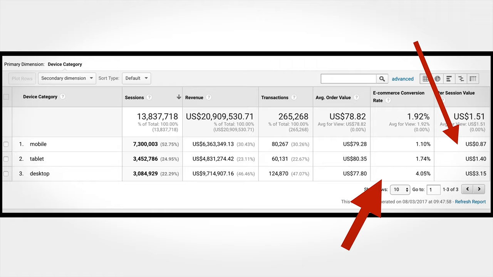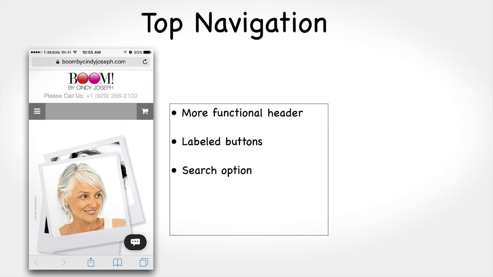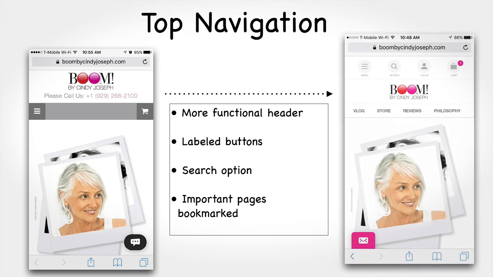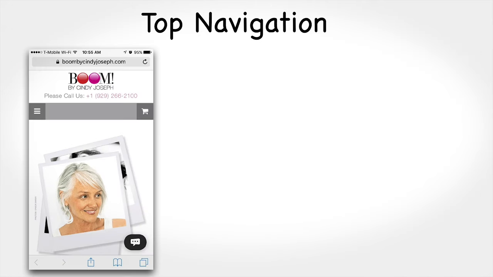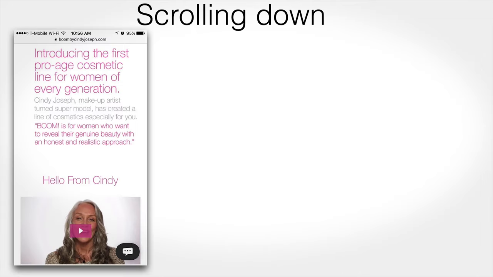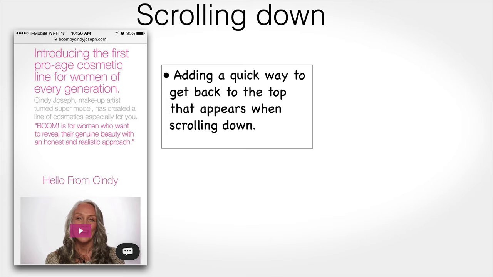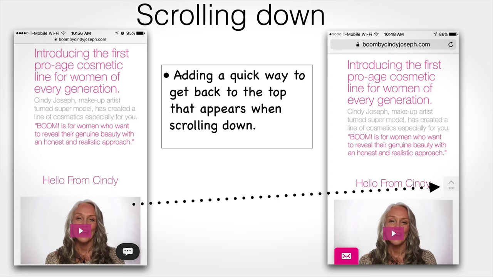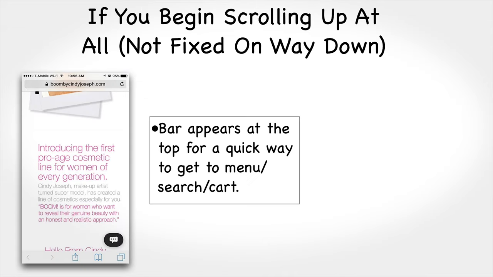I went from the old header to one with icons at the top, which was the most important change. I also added a button that appears as you scroll down—if you're not interested in what's on the page, you can tap it to go right back to the top where all the action is. And I added the main navigation bar to appear on scroll intent: as soon as you start scrolling up on mobile, indicating you're no longer interested in the product page content, I drop the header down for you automatically.